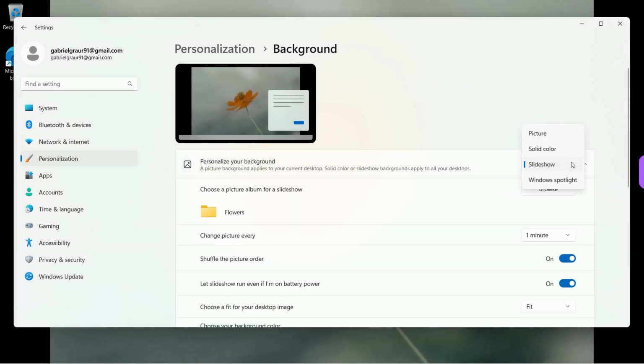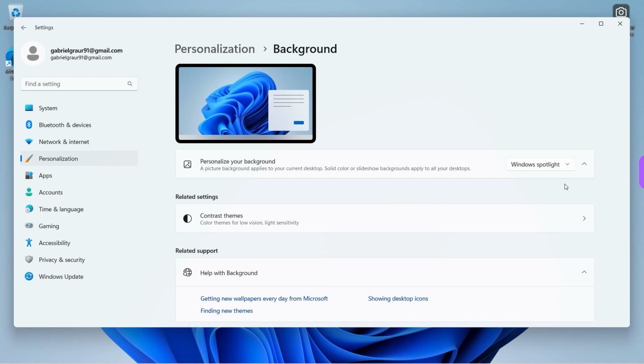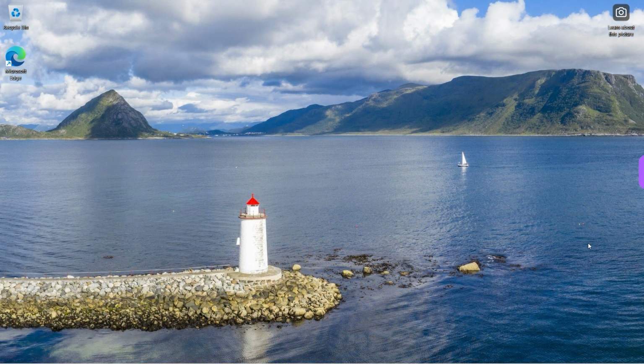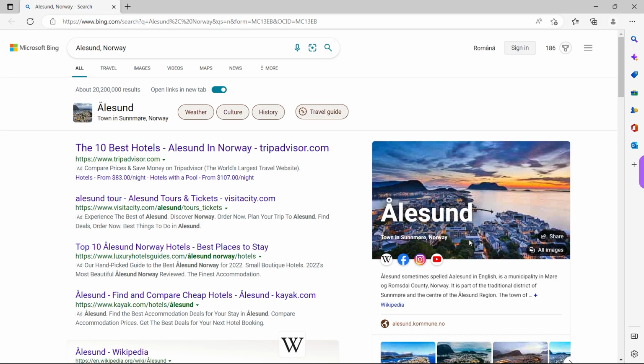The next option is the Windows Spotlight, which is really cool. Windows, through the Spotlight option, downloads pictures from the internet and puts them straight on your desktop. They're already prepared for your desktop, which means you won't see any borders, you won't see any pixels, you won't see any narrow or wide images. And as we can see, Windows is changing the images as we speak. On the top right, we have a little icon that appears when you select Windows Spotlight. If you hover over it, it's gonna tell you more about the picture. If you double click on it, it's gonna open your browser and tell you more about the place.